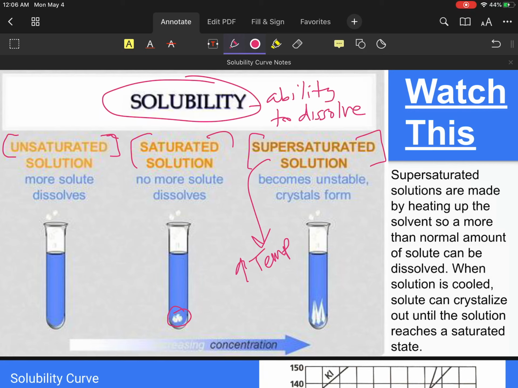If you've ever had that rock candy, I know you can buy it at Cracker Barrel, or you can get it all different places, but it's like that. It tastes like pure sugar. It's because it is, but it looks cool, right? It looks like little crystals. So the way that it's made is if you heat up water, you can put a whole bunch of sugar in it, get it to dissolve.